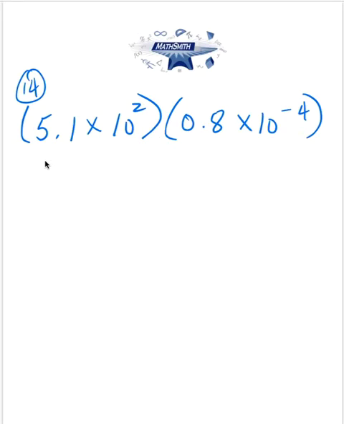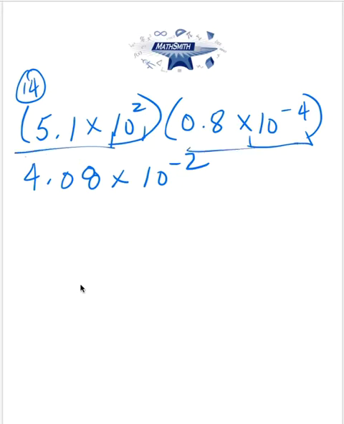All right. If you have finished and now you're coming back, I am working this out. 5.1, I'm going to multiply 5.1 times 0.8. And I end up with 4.08. And now I'm going to use my powers to multiply these. And I end up with times 10 to the negative 2 power. And actually, here they want you to do the whole thing. I'm not doing it right. But you type in this whole thing as scientific notation with the EE key and then do it.